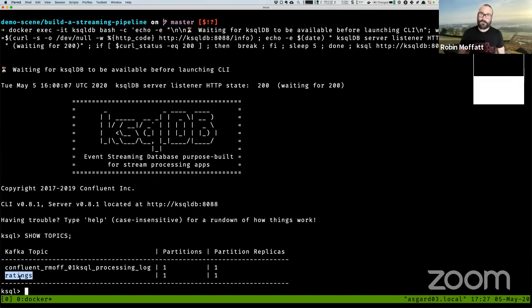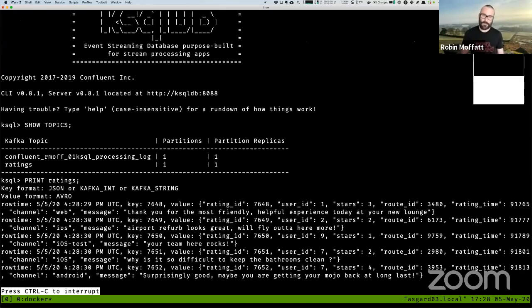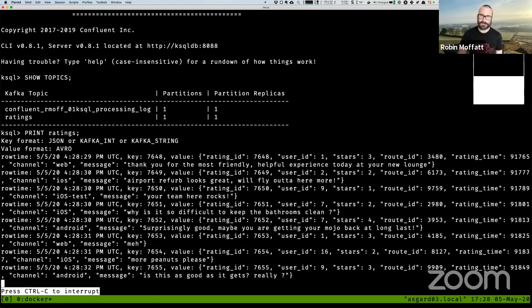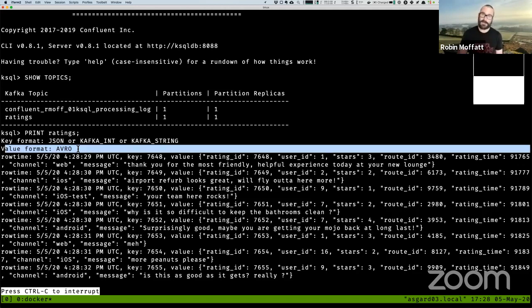Earlier I was talking about deserializing data. When reading data out of a Kafka topic, you have to know how it was serialized. With a normal consumer from the console, you would need to specify that you're using the Avro console consumer. ksqlDB gives you a hand with this. You just say, print this topic, and it inspects the topic and works out that it's serialized as Avro.